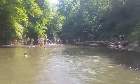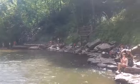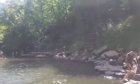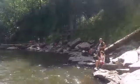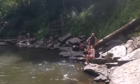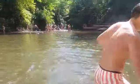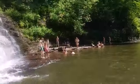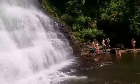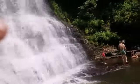Now once you get here, that's the lower trail right there underneath those trees. You can take those steps right there and hike up to the upper trail, and it's a straight shot back to the parking lot, and that's what I'm going to do here in a little bit. Here's some people over here that hiked over. So anyway, go ahead and go on through, guys. So people are up here just swimming and having fun. Heat index today is like 105, but it sure is beautiful and nice right here at these falls. It's really cool here, really nice.